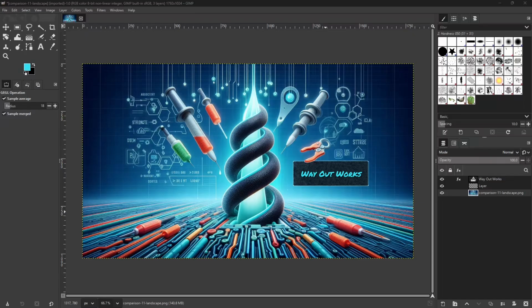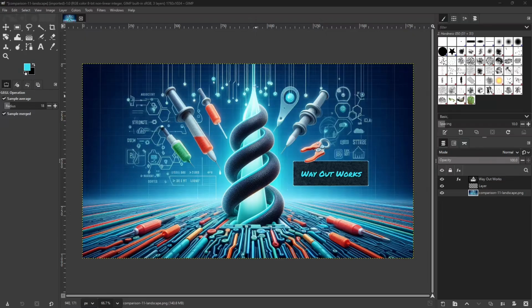The clone tool and the healing tool, both of those tools really come in handy if you are editing or retouching a photograph of someone's face. Maybe they had a blemish or something on their face when the photo was taken. You can go in and sample part of their skin from another part of the face and fill in and heal an area.